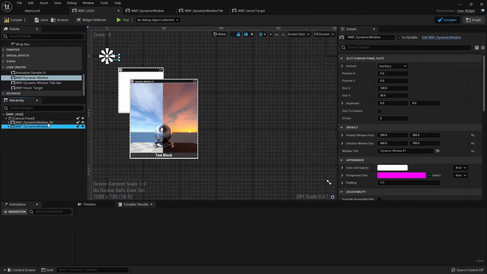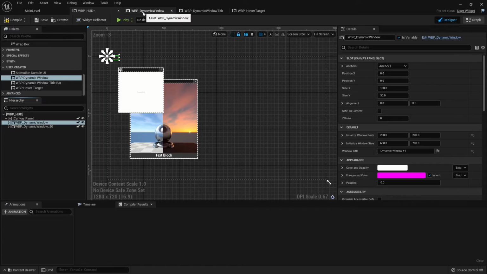Now something else we can do is change the Z order. So we could go back to our new window here and change the Z order to a higher number, let's say 5. Since it has a Z order of 5, and our other window has a 0, it will draw the higher number over top of the lower number. But the problem is, these values, you have to set them now and then you're done. You can't change them later while the game's running. So I'm going to go ahead and just set this back to 0, and we'll just rearrange these the way they were.